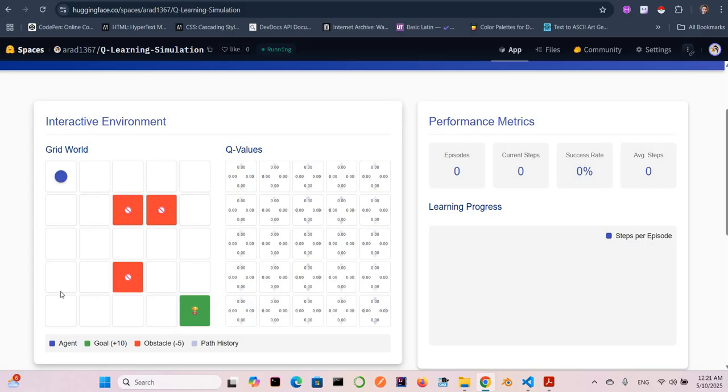There is another concept, the action, and actions are the choices the agent can make to move inside of this environment. For example, this learner can go left, right, up, down. These are actions. Another important concept is the policy, and a policy is a strategy of the agent to select which action is better.